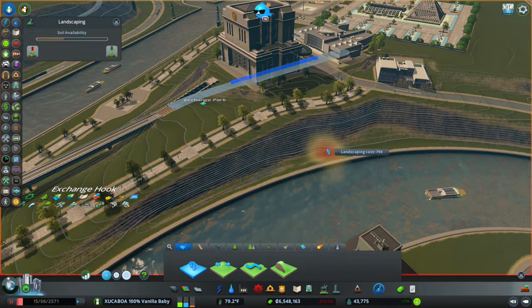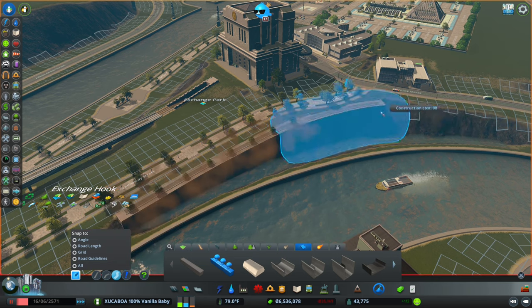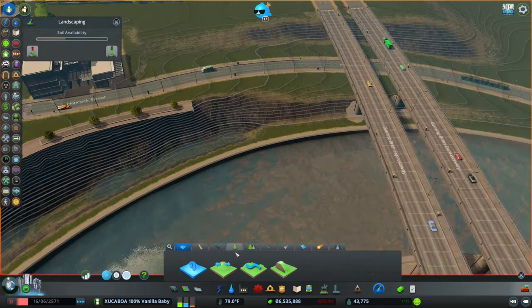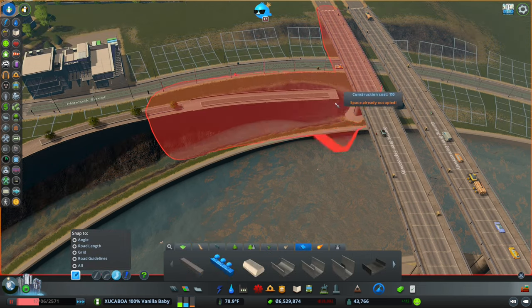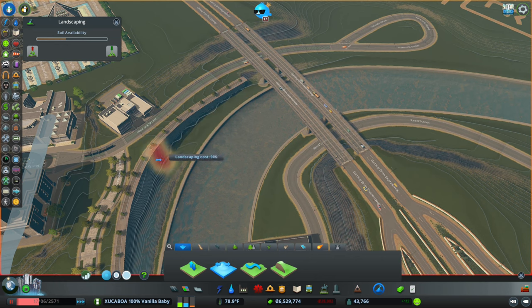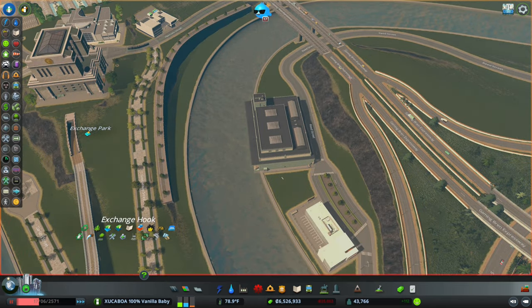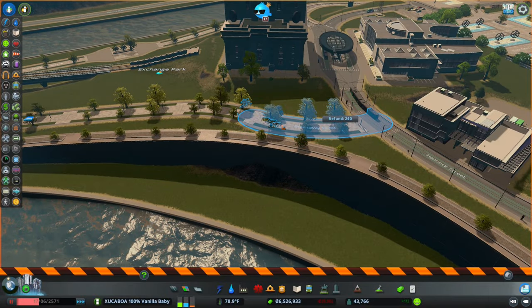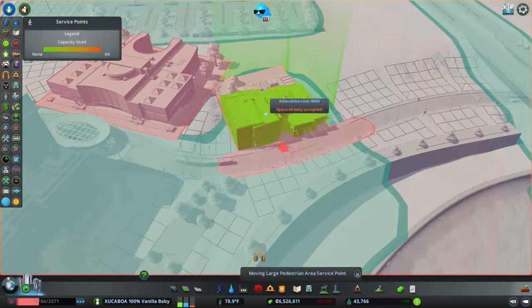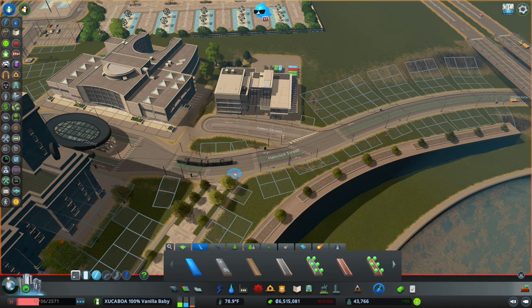Now I'm going to add one of these new key walls with trees on them, because why not? We'll dig a quick trench around, and it conveniently is already getting filled because of the proximity to the canal, I think? I'm not totally sure, but we'll use it. I think this service point building will look just a little bit better set back from the main road.